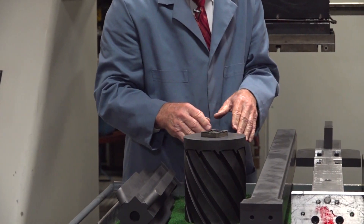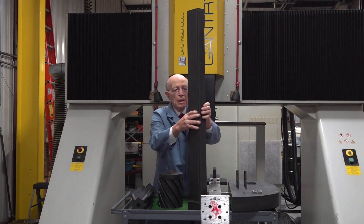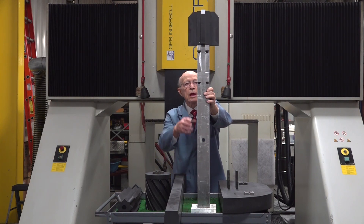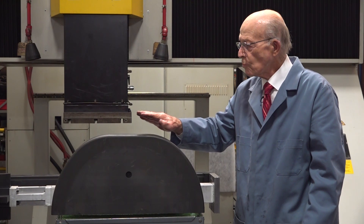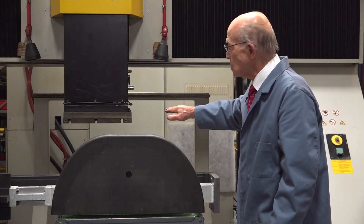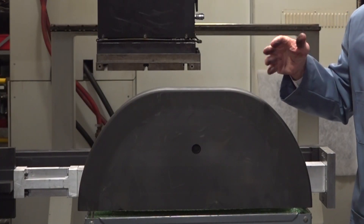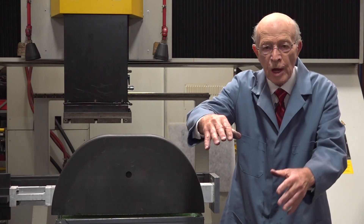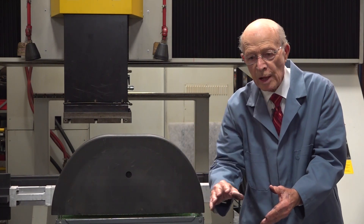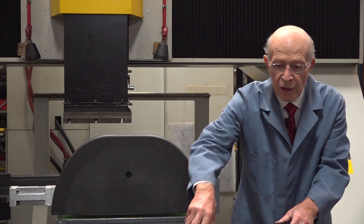Here are some large electrodes. Here's a long electrode that we use to make key ways — we use this side and there's also one on this side. Here's another tall electrode mounted on a piece of aluminum. We had to do some tall EDM into a part. This is a rather unique part. Our Z axis holds up to 3,300 pounds, so we can put enormous electrodes on that C axis. This one went into a sort of cube type that had holes in it — we had to go into that hole and take out some EDM on this side, and then make another cavity inside the hole.